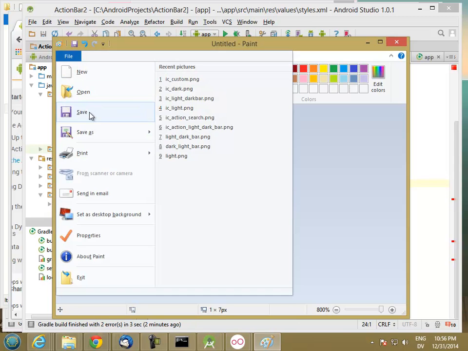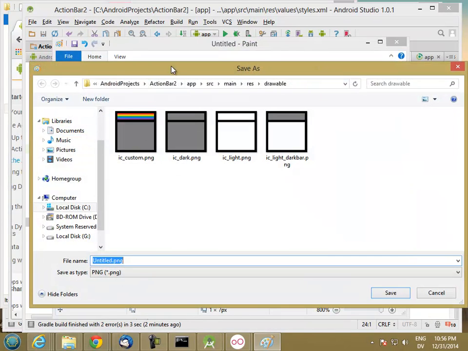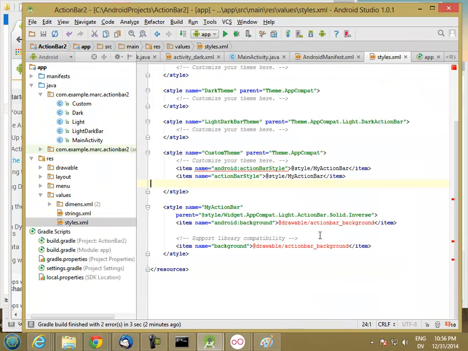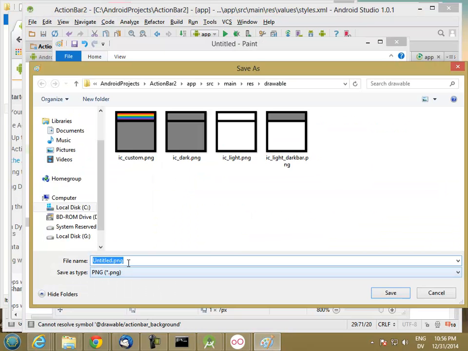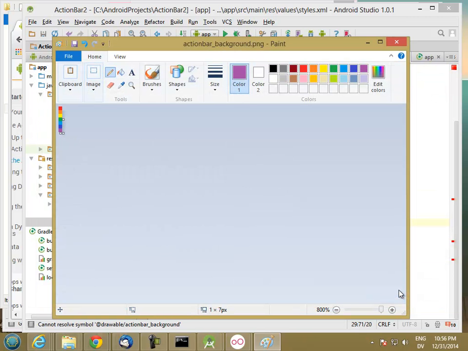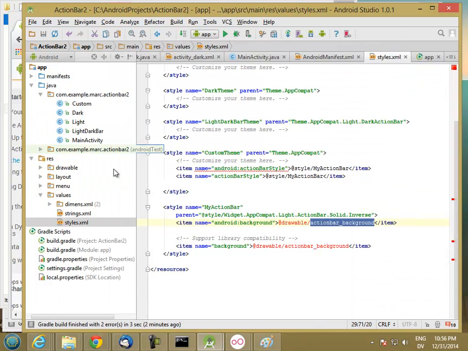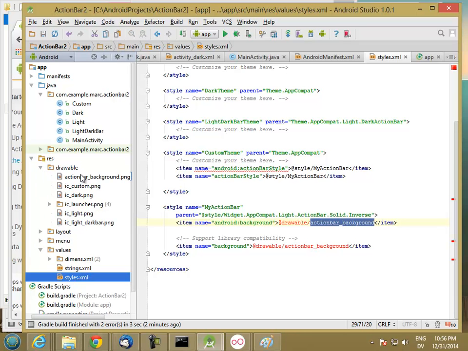And then I'm going to save this as whatever that name was over here, action bar background. And copy that. And save it. So now that's in drawable as well.